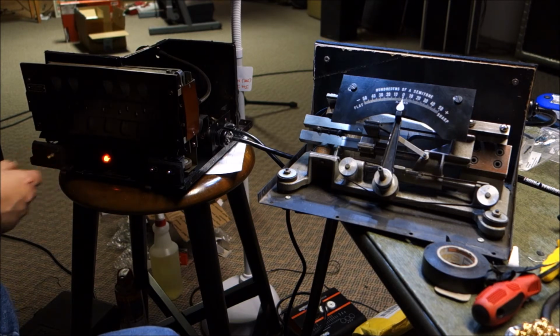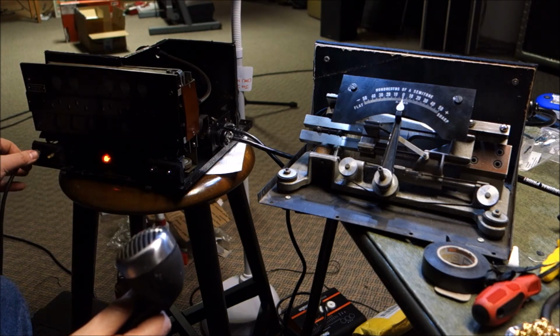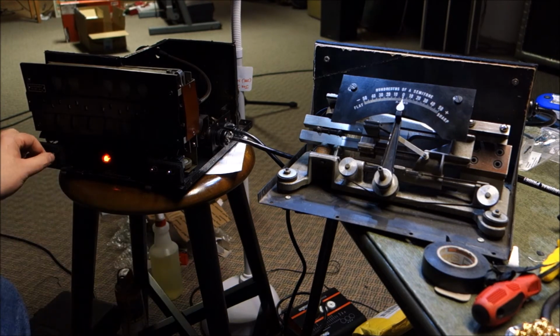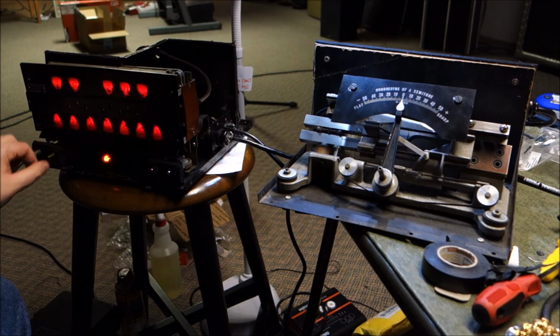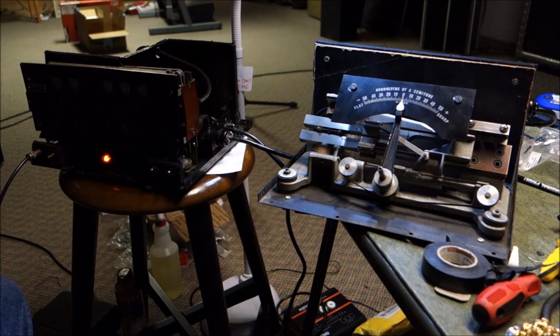Let's turn down the volume. Plug in our microphone. And as soon as we put on our microphone, we are getting the flashes. So now we just need to use a reference pitch to see where our A440 is.